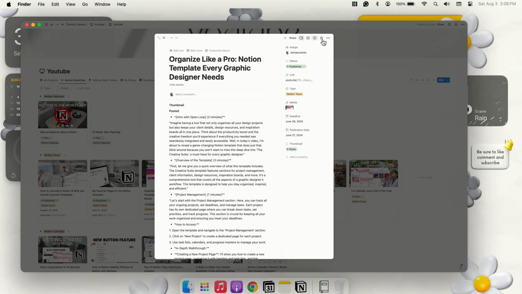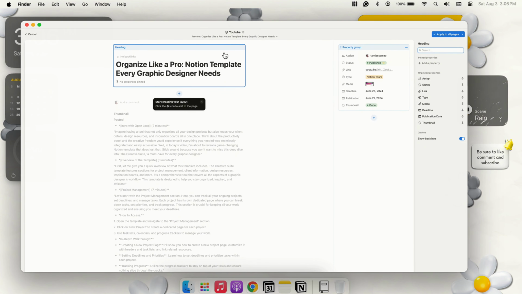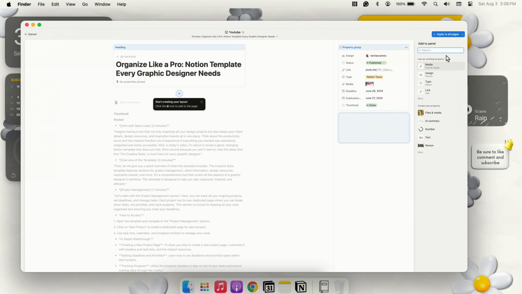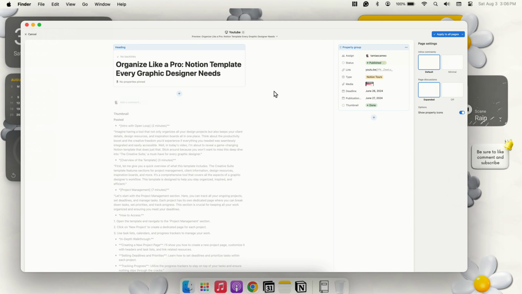And then as you can see at the top, that's where you press customize layout, and it'll take you over to a separate page where you'd actually change how your layout is. You would go here to add new panels, and then you can add new properties and things like that, all on the side. And then right here, start by creating your layout. You click this to add to your page, and so on and so forth. And then it gives you the information here of what you're actually working on, which is really helpful just in case you forget what pages you're making changes to.